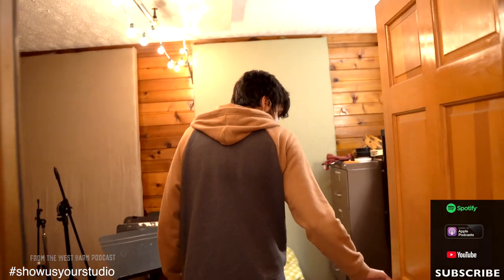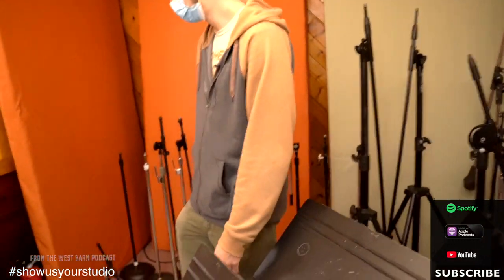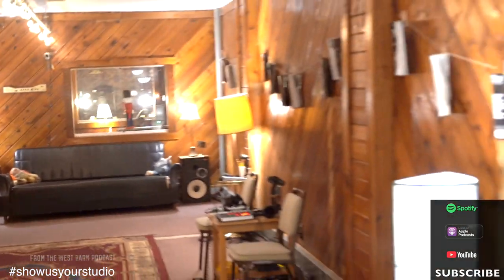In here, this is what we call the dead room. Acoustically, it's much tighter sounding. Every once in a while we'll track drums in here — just a smaller setup, maybe like four or five channels of drums. We still have sight lines available — there's a window here, so you can still see over to the singer and the bass player. When we had Lake Street Dive in the studio last year, they actually set the drums up in here because they wanted a tighter, more 70s dry drum sound.